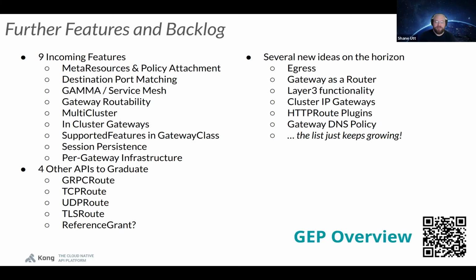And then in general, if you're more interested in getting involved with the community, here's our website. Here's our page on how to get involved. We have regular meetings all the time, basically 2 a week. GAMMA, and then the regular meeting is usually on Mondays. You go to that link and it'll tell you all about the meetings. We're very active, and you can reach us on the SIG Network Gateway API channel on Kubernetes Slack, and then obviously our repository, where you can create issues and join in the discussions on GitHub. That's kubernetes-sigs/gateway-api.